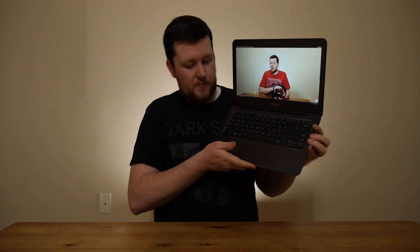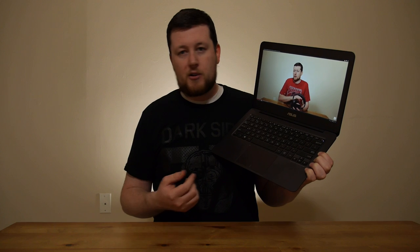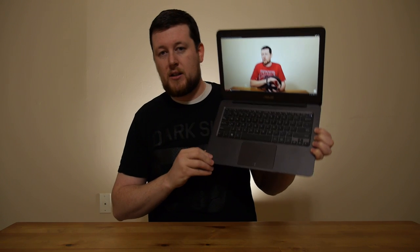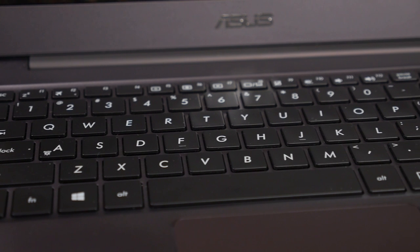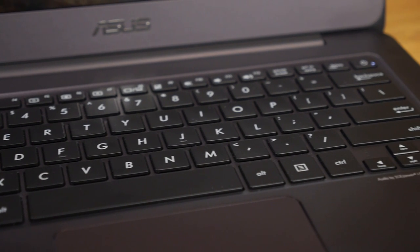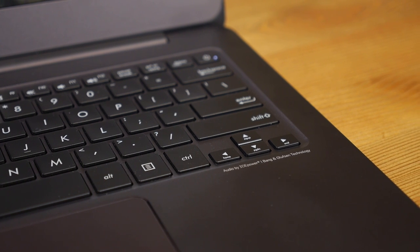The other issue is that a lot of times when you're a student or working professional taking this on flights or into classrooms and lecture rooms, the lights aren't going to be on. This keyboard is not illuminated, and the keys are not a pure white top, so you actually can't see them very well even if it is decently lit — it's more of a gray tone. When it's really dark, you're kind of screwed. You're going to have to rely on the screen light to give you light to your keyboard, which isn't going to be a whole lot because it's not really the brightest screen in the world. So really, honestly, kind of a major drawback that you don't have a backlit keyboard, especially considering it's not really all that expensive to add that in.